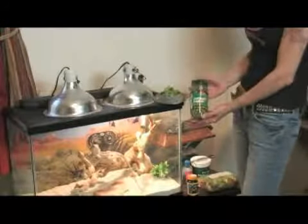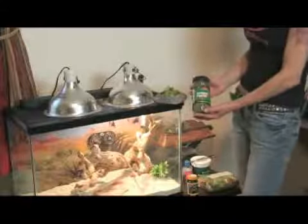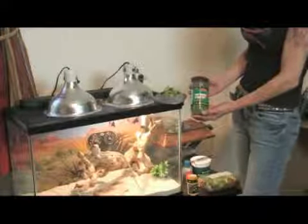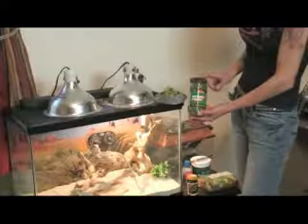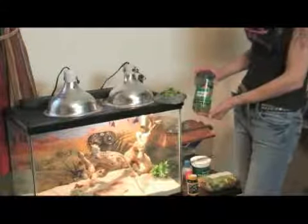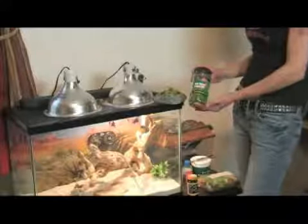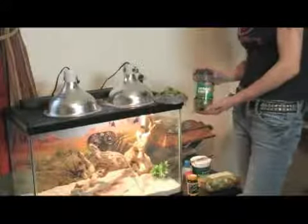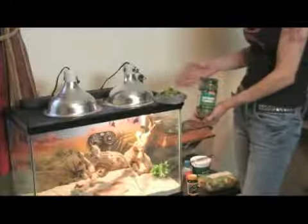Some people like to try manufactured foods such as this. I just picked this up the other day. My dragon has not tried it yet, but I do have quite a few customers that come into the pet store and purchase this type of bearded dragon food. It is recommended that if you use this type, you may want to moisten it with fruit juice or with water to entice the dragon to eat it. Some dragons will simply refuse. And if you plan on switching the diet over to something like this, definitely start in small quantities — just sprinkle a little bit on top of the vegetables.